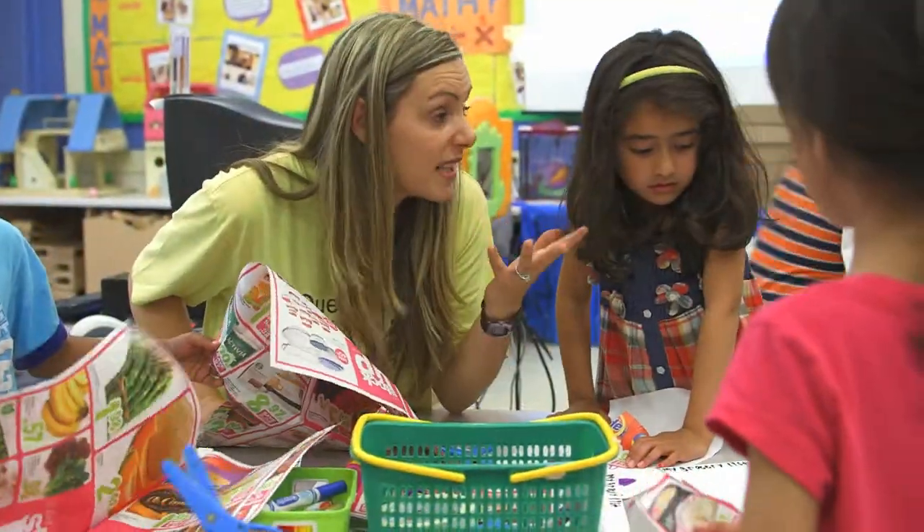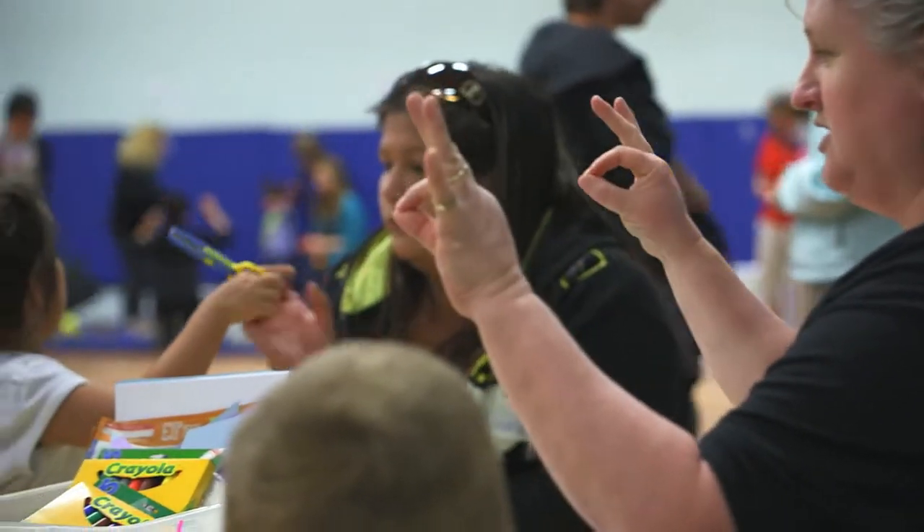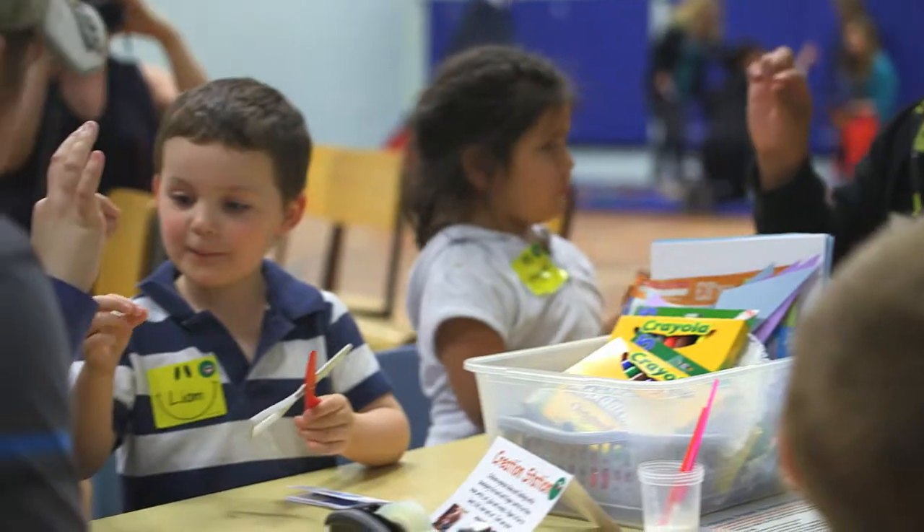When we have a welcome to kindergarten orientation session, if it's fine motor skills, we're asking parents to ask their children to try to use scissors, to try to use a crayon, a pencil — how should they be holding it? If parents don't have that background knowledge, the child doesn't get the knowledge that they need. We have so many parents who come and they say, 'You give them scissors at this age?' And we're like, yeah, as long as they're the safety scissors.